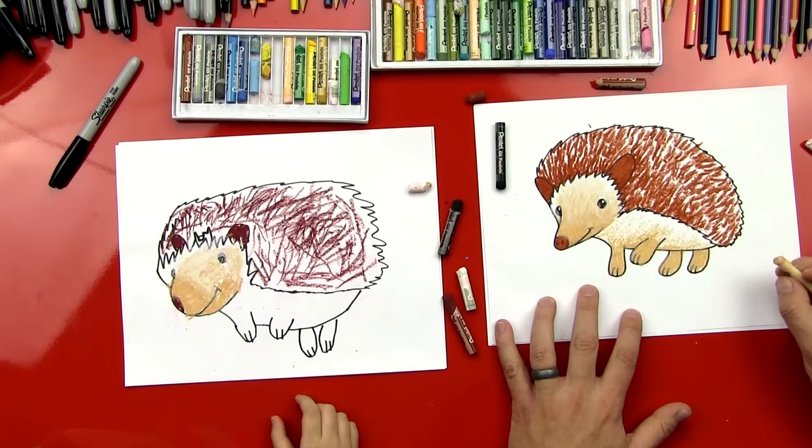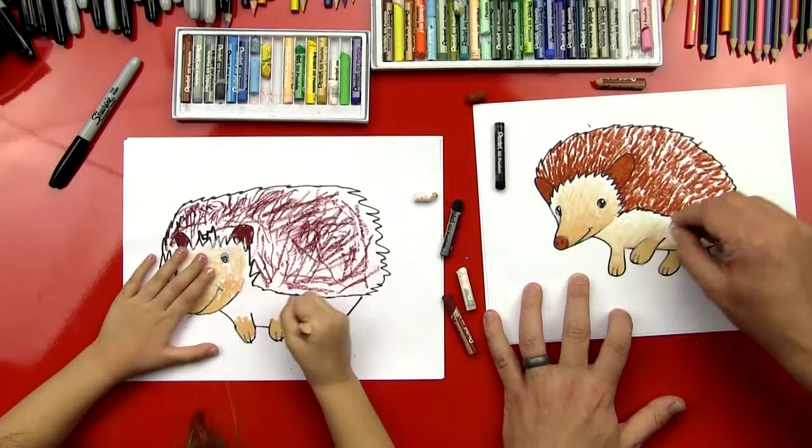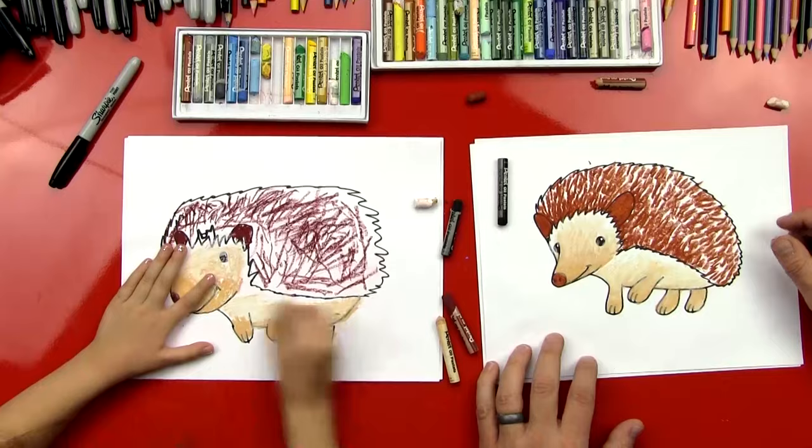All right, and then while you're doing that, I'm gonna do the same thing we did with the white. I'm gonna put a layer over top of this, okay? Okay. Ready? Right now. Good job, you did it.